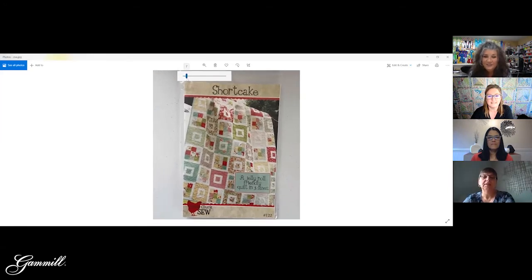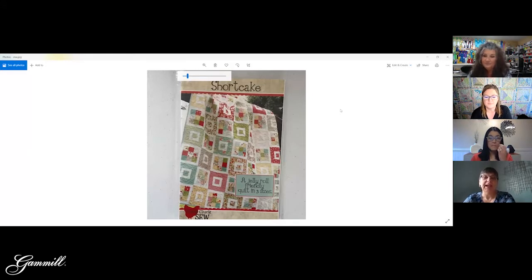Okay, so this pattern is called Shortcake. And just like Karen was mentioning about that quilt that you need in a minute, I believe it's by Cluck South. The reason I like it: if you have a Jelly Roll, or in my case, a lot of older fabric, you can cut it up into little 9 patches and little strips with the solid background. You can use up a lot of fabric, and it's perfect for a charity quilt or baby quilt. It goes together very quickly, and the main thing is you can use up your fabric.